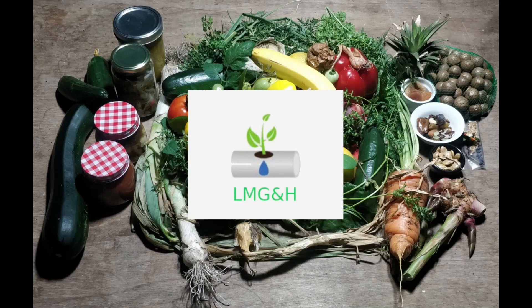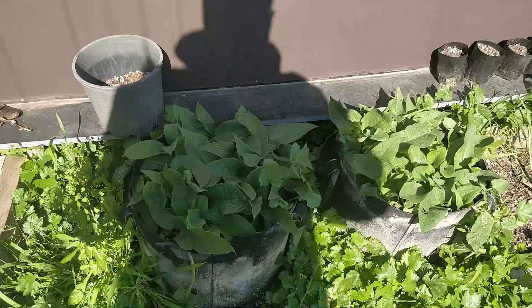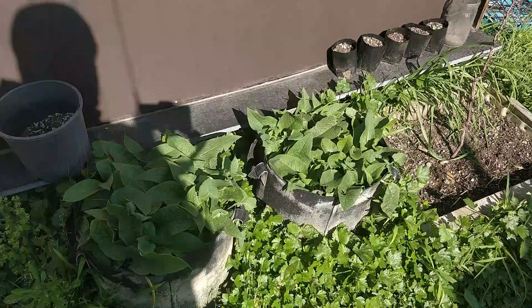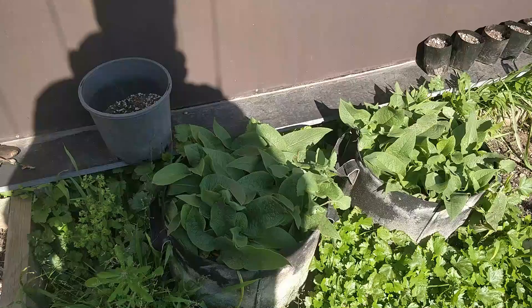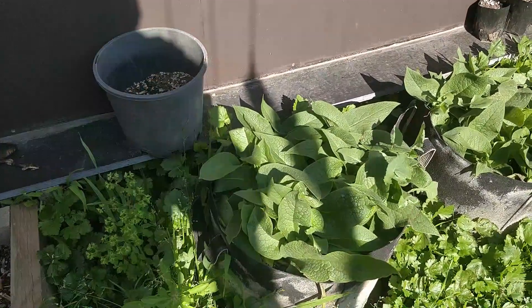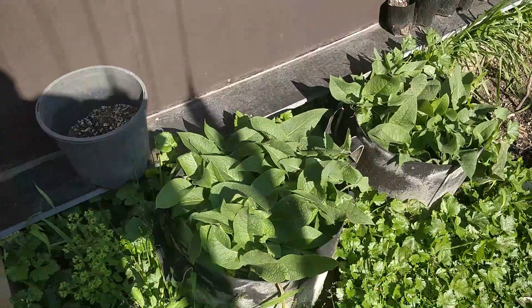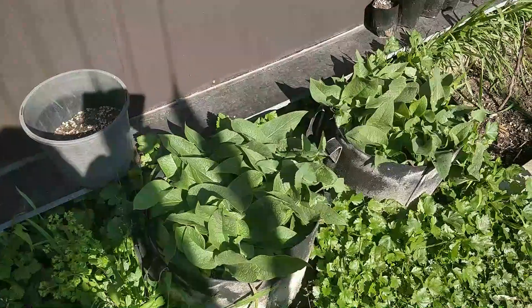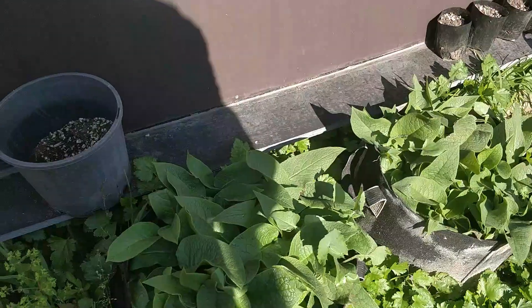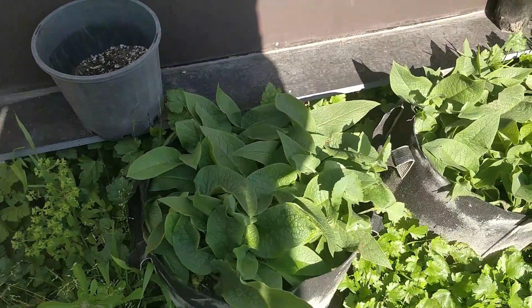Time for another little garden tour guys. In a little while — probably a month, maybe a bit more — I can't remember exactly. Just got some comfrey going there, which I'll move out the front later on into bigger drums. I've got a good supply for my worm farms, and maybe the chooks will eat it too, I'm not sure.